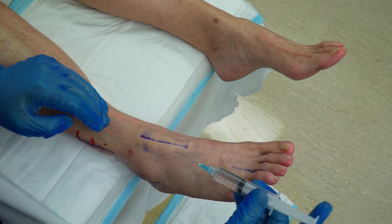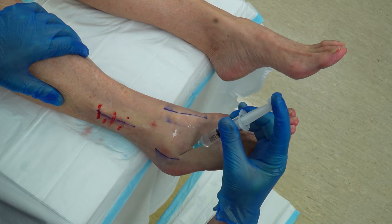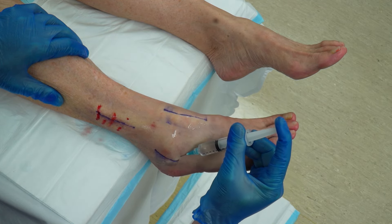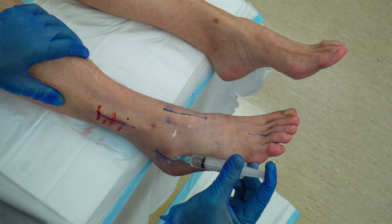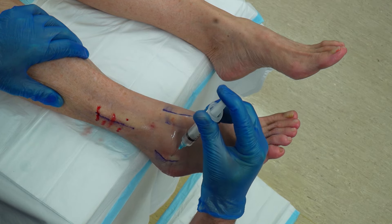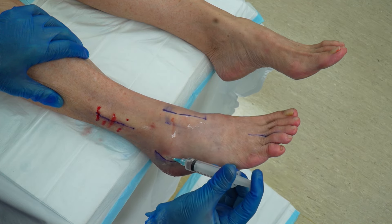The other thing that can happen is you can get pressure on the lymphatic system, which is also located outside of the epineurium. And just to backtrack, the vasa nervorum is also located outside of the epineurium as well. So by breaking up some of these adhesions you can potentially reduce some of the pressure, increase flow of blood to the area, increase recovery, and provide some sort of relief.